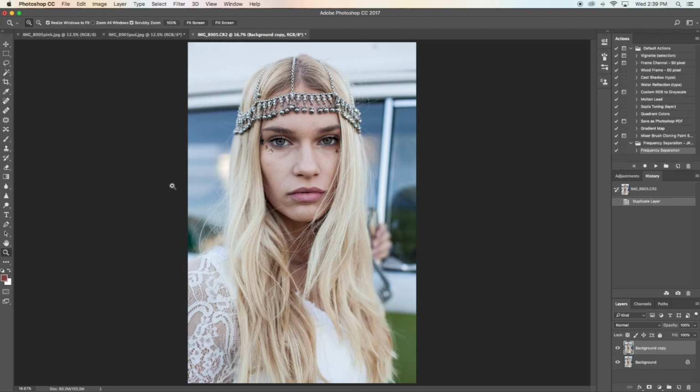Thank you very much. Okay, so I already went ahead and duplicated my layer. So if you don't know how to do that, I'm just gonna start over. You're just gonna take the layer right here and drag it down to that little folded paper icon, and that's how you duplicate your layer.